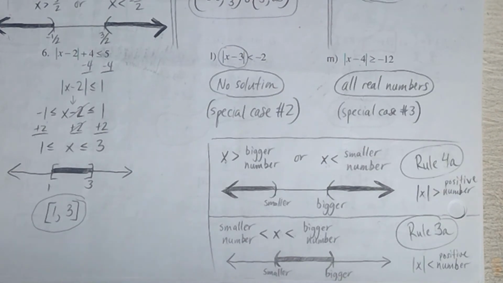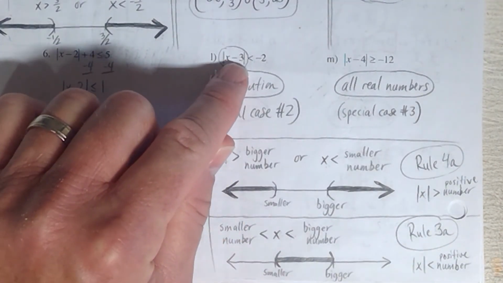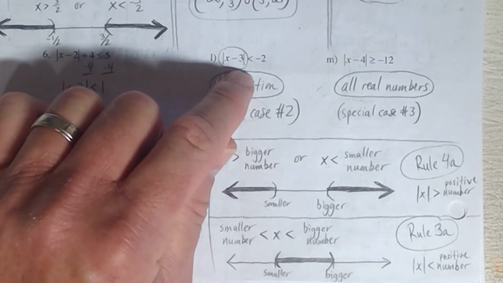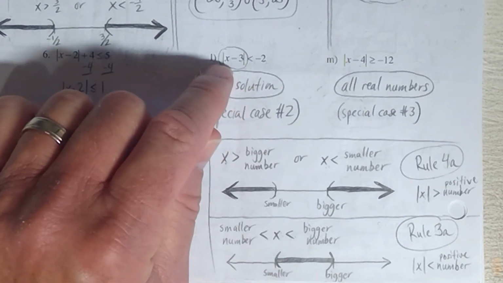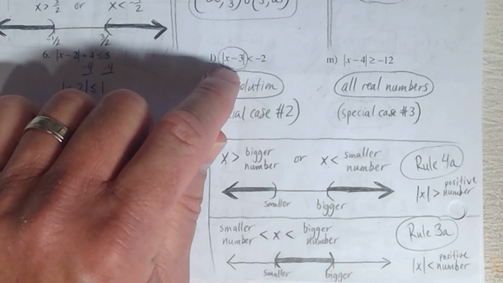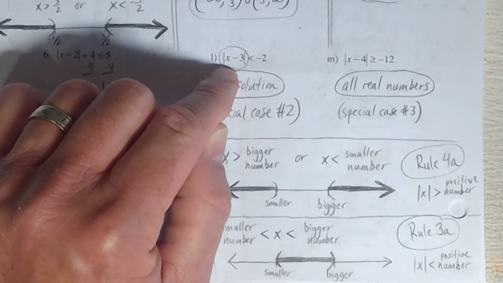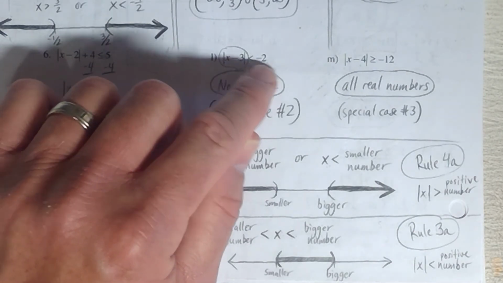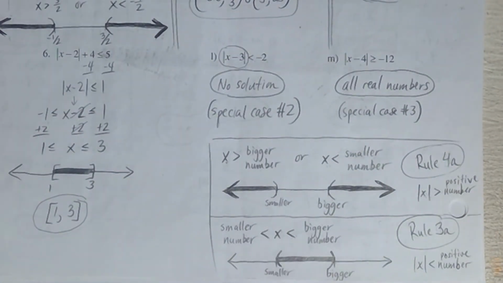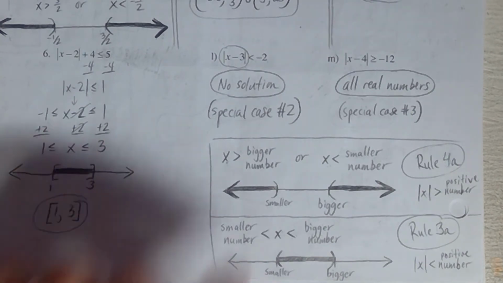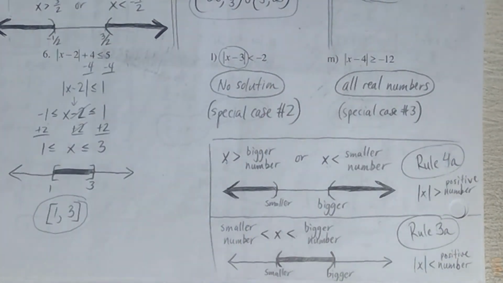Absolute values can never be -3, -4, -5, -6. Those numbers are too small. Those are negative numbers. If an absolute value is a number, we don't know what it is yet. It depends on what the x is. But the point is that no matter what x value you plug into this thing, the absolute value can never be less than -2 because it can never be negative to begin with. You can't be less than a negative number if you're not negative to begin with.